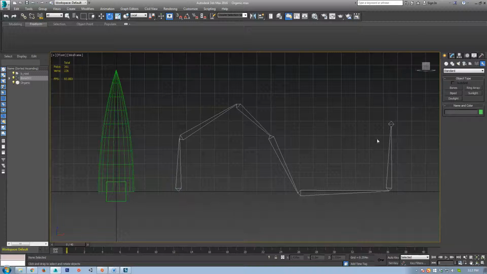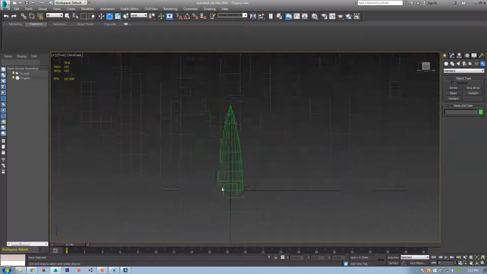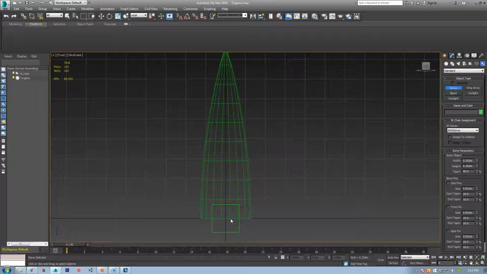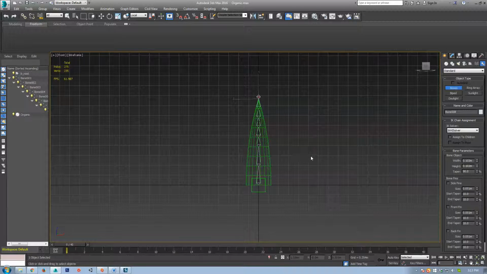It's just like a quick little hierarchy, kind of how we did the doors with the little circle thing, but this one is a little bit more complicated. So let's make some bones in the front viewport. We're going to start off with the bottom here, and I'm going to make as many bones as I feel I need for this thing to animate well. I'm going to position the ends of my bones where the edges are on this thing, so it bends nicely. Maybe I want something really complicated or simple. Maybe we'll start off a little simple and then get a little bit more finite as we get to the top. Then I can right-click to finish that bone chain.